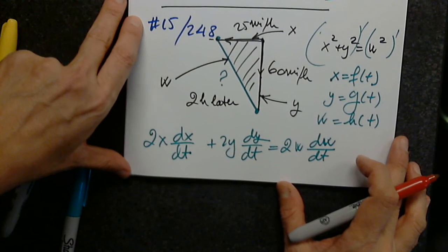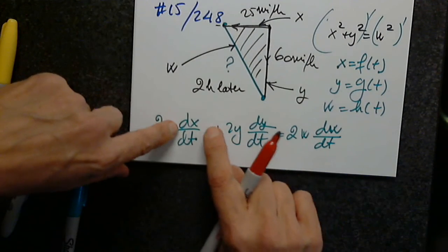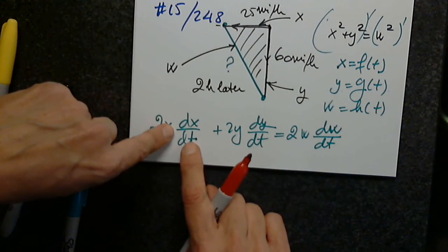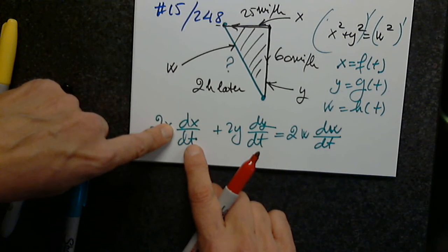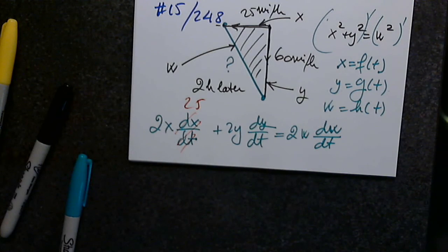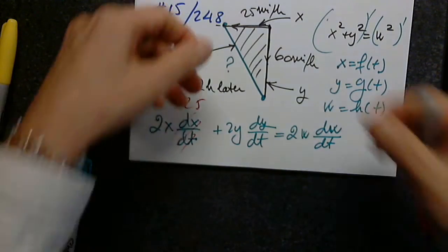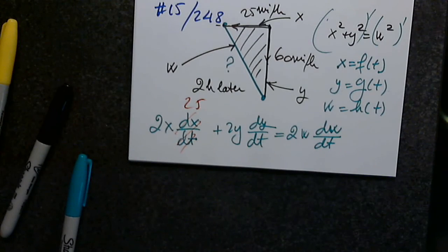So if we have dx over dt, it'll just be 25. Exactly. This is 25 miles an hour, of course. The rate of change of distance with respect to time was given to us from the very beginning. I have the speed of the car going west. There is no discussion that once I denote its distance by x, I know dx over dt must be the speed of the car.